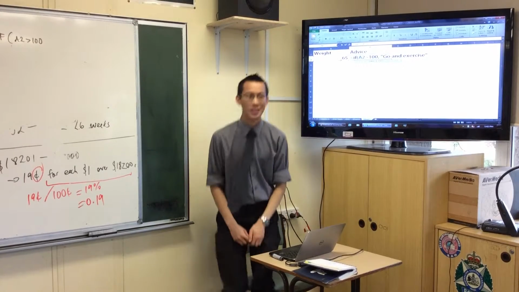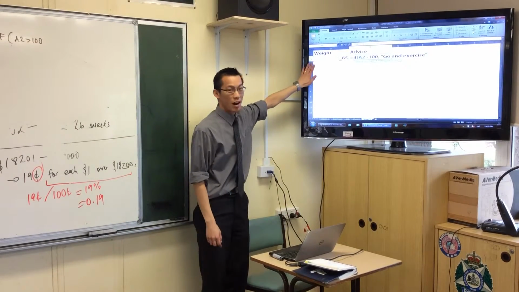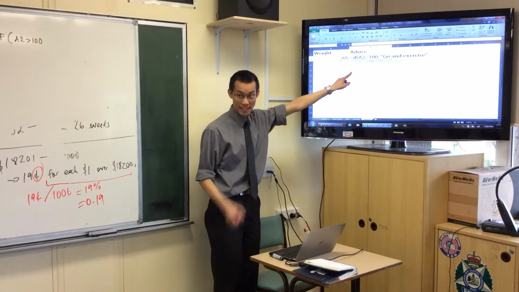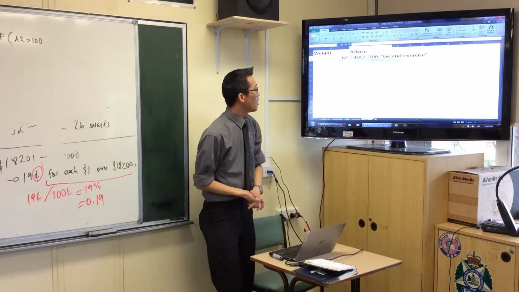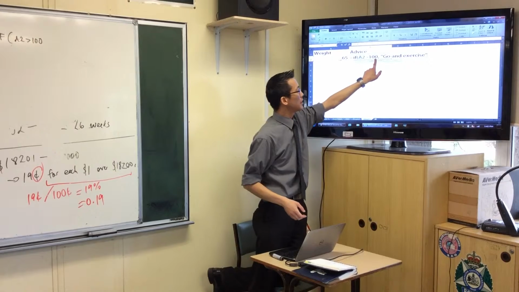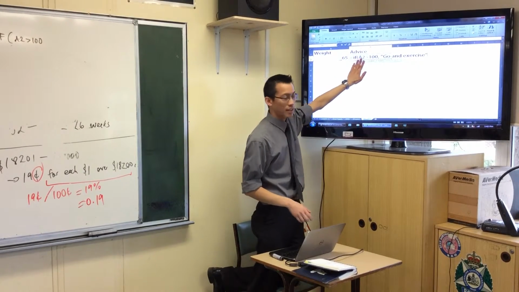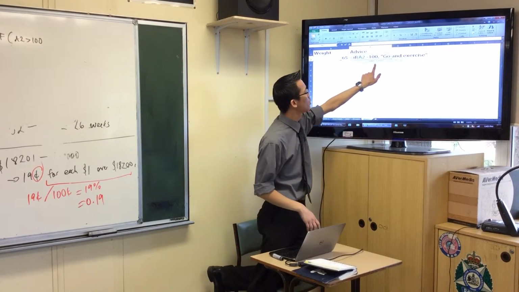There you go. So if this number is over 100, that's what it's going to say. It's literally going to write that, and that's what it's going to reply. So that's the value that this cell will take if this condition is true. And that's why it says value if true.